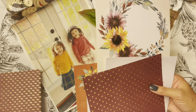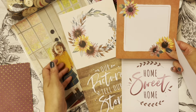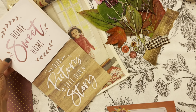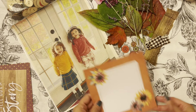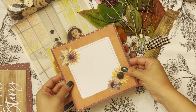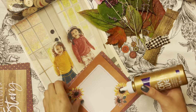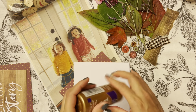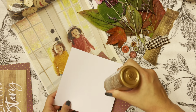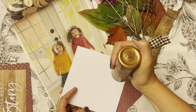Right here, I picked out 2 12 by 12 sheets out of the paper pad, and one of them is the 6 by 6 squares, and I picked a square that I'm going to use to write on for the little journal cover. And here I overlaid it with another 6 1/4 by 6 1/4 piece of cardstock. So here I'm just gluing it, and I'll glue the 2 pieces together.